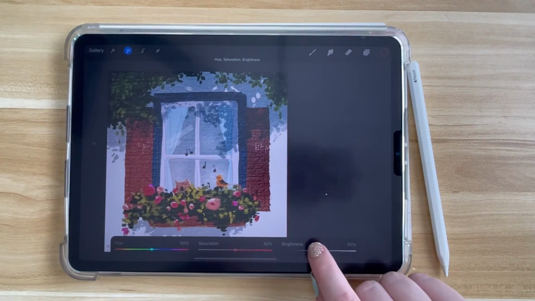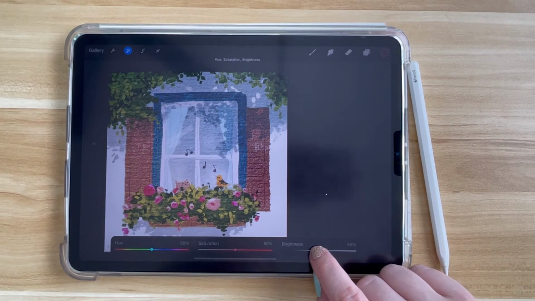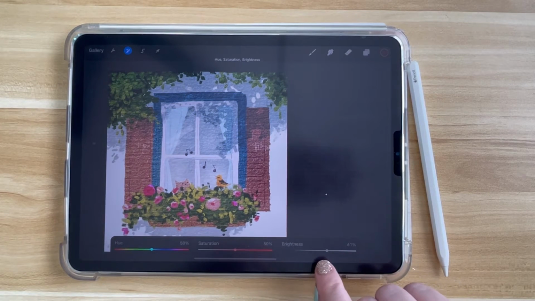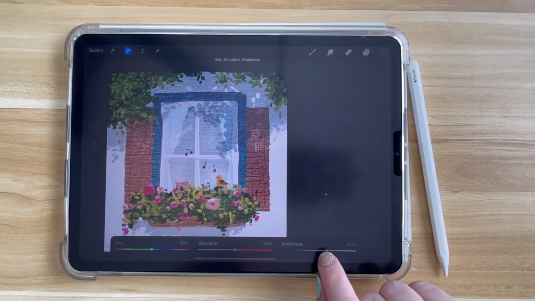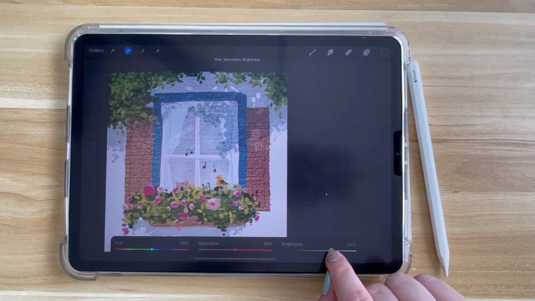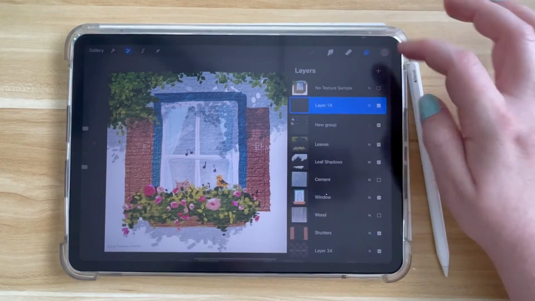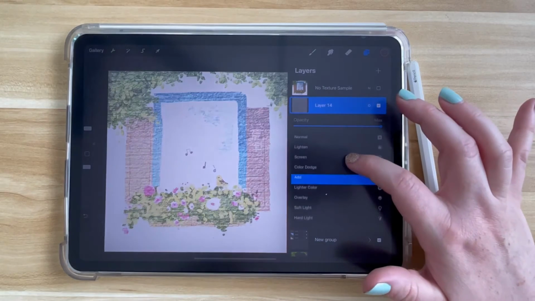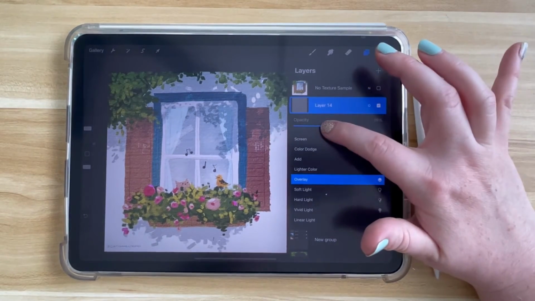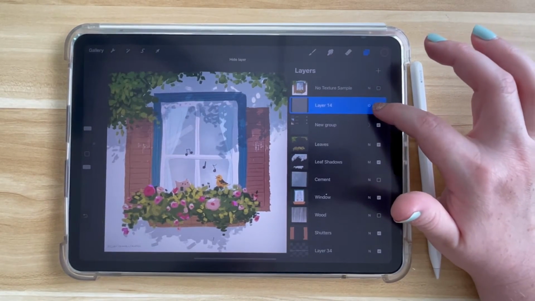Again, you might need to adjust how dark or light your texture is. You want to go for something in the middle gray area. Like if this is black and this is white, you want to go right in the middle is where you want your texture to sort of fall. Okay, we'll look at that normal so you can see what that looks like. And then when I put it on overlay now, it's not making my image too much lighter or darker.